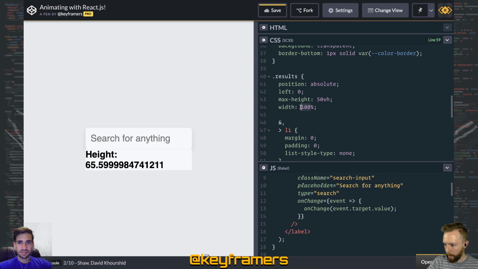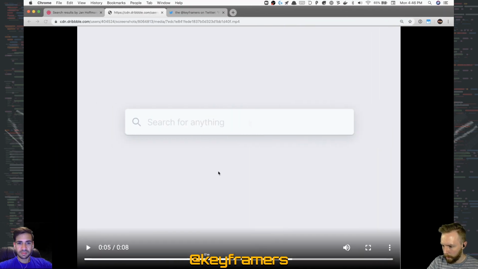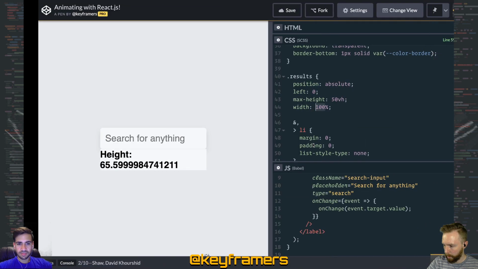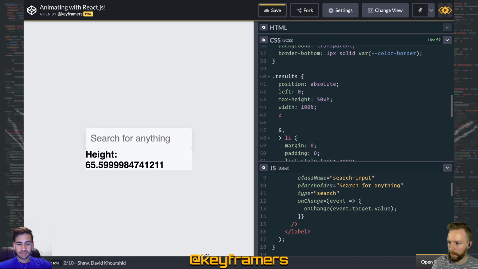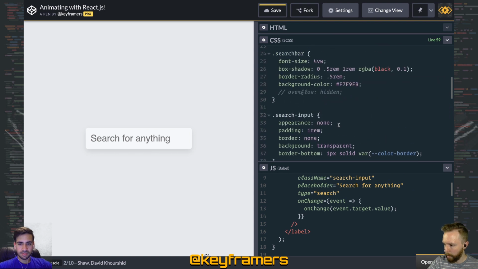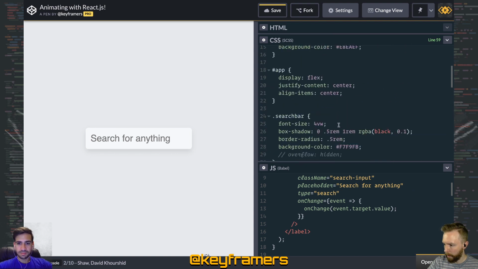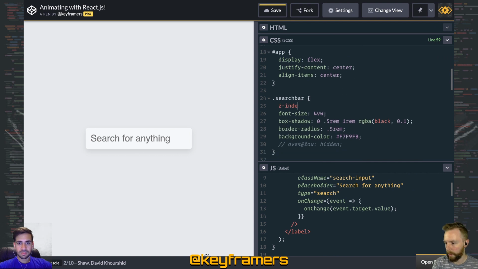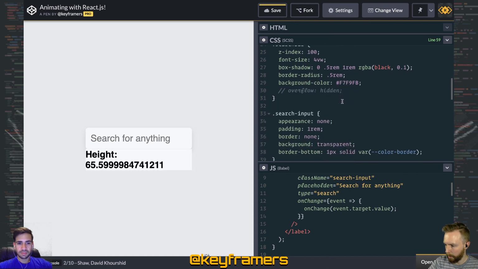Let's say width. Oh, let's see. How does that expand here? Back. Okay, it is the same width, and it's kind of underneath it. So let's do z-index -1. This is underneath just a little bit. And then let's make sure that our search bar is z-index 100 or something, just to make sure that that's over the background there.